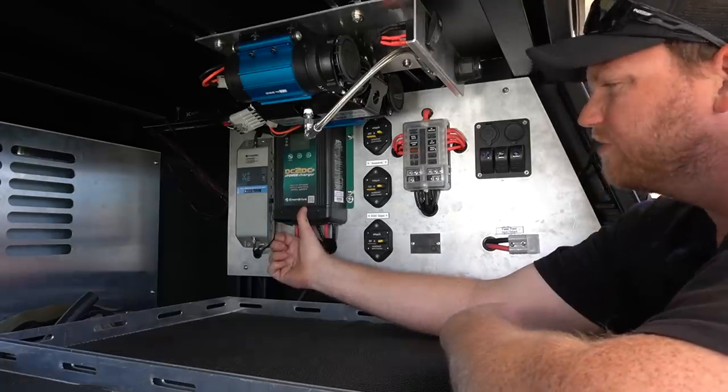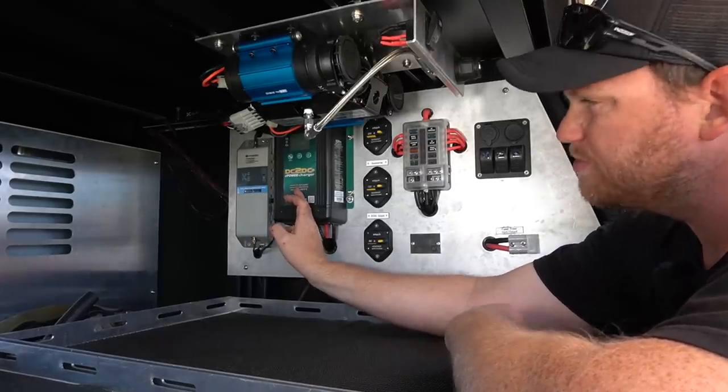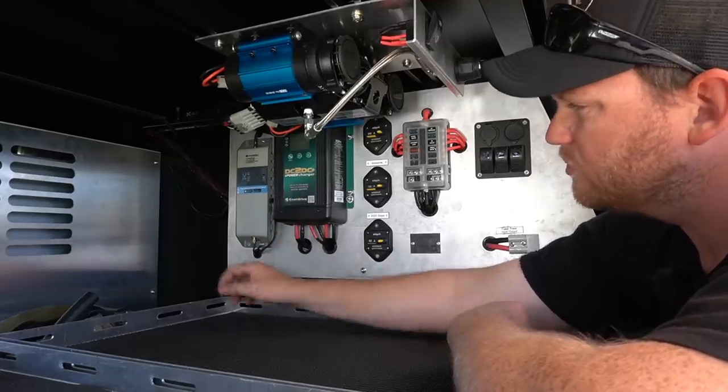I'm continuing to run the 40 amp Enerdrive DC-DC charger. That's worked really well for me in the past, so I'm sticking with that. Jason sells these. He also sells Red Arc and Victron gear as well.